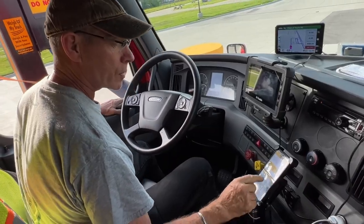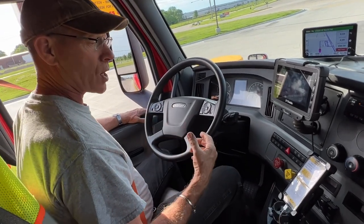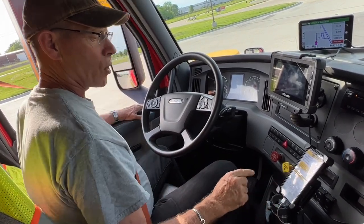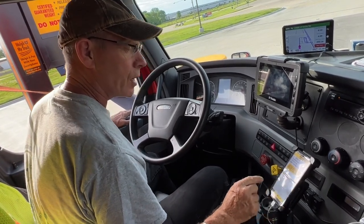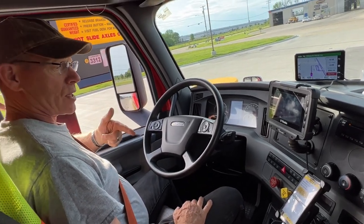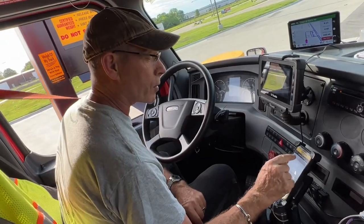Got the app. All my information is already in for the truck and the company and my EFS card. So when you pull up to these, you can get the number off the plate for the location and you type it in. And then it will weigh the truck and send the information right to my phone. So I will have a snapshot of it that I can show to the DOT. The trip number they want too.